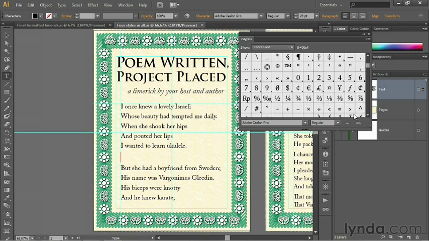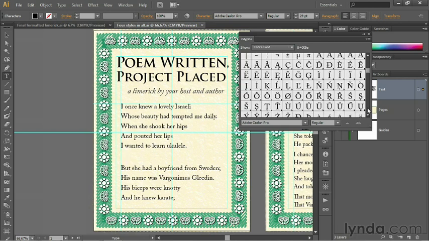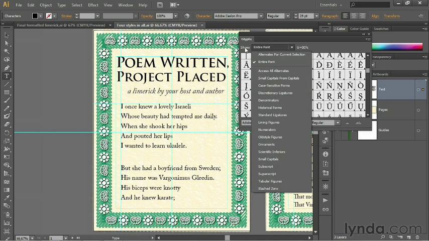You can scroll down your list to find still more characters like built fractions, for example. All the quarters and thirds and eighths are there. We have all kinds of accented characters available to us as well. But you can see I've only scrolled a little bit down the list. We have the option of filtering the characters that we see by clicking on this entire font option next to the word show. And then you can switch to all the small caps or all the discretionary ligatures, which are special combined characters inside the font.